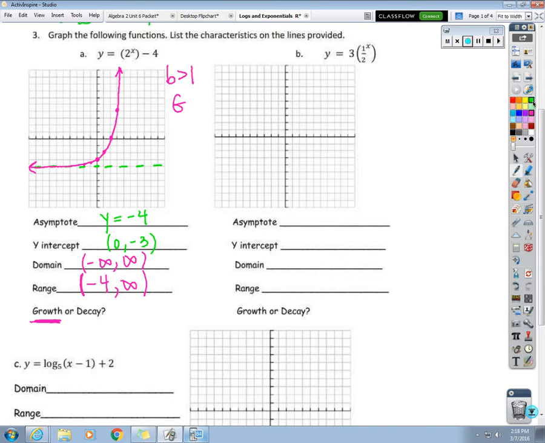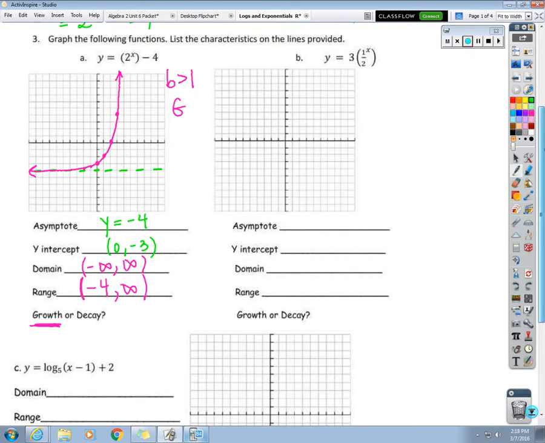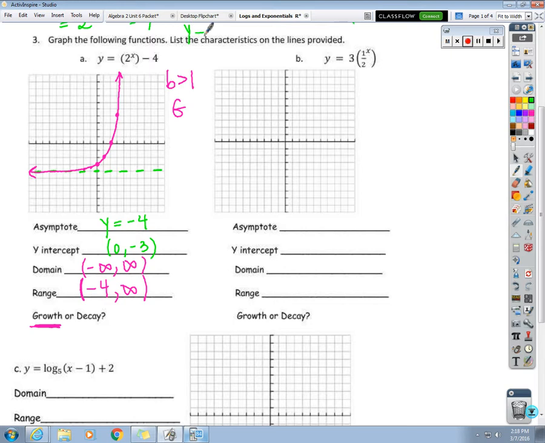Now let me show you another little hint. Remember, all exponential functions are in the form y equals a times b to the x plus k, correct? Alright, so look at this equation. What is in the a place? A 1. There's a 1 out here in the a place. What's in the k place? What happens when you combine your a and your k? 1 minus 4. You get negative 3, which is the y-intercept, correct?